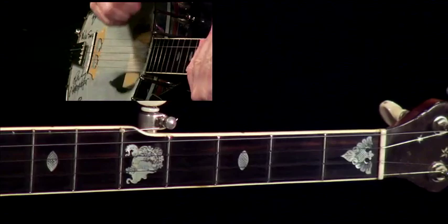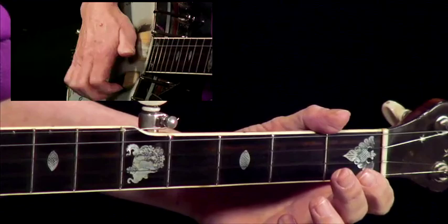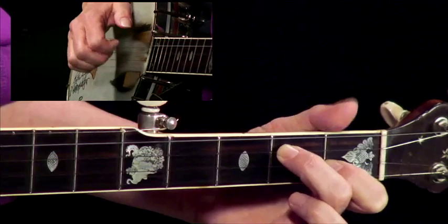Now I'm going to combine those two exercises and we're going to do them a little bit faster just for the practice. 1, 2, 3, 4. G, D7, C, G. Now backwards. G, C, D7, and G. One more time.